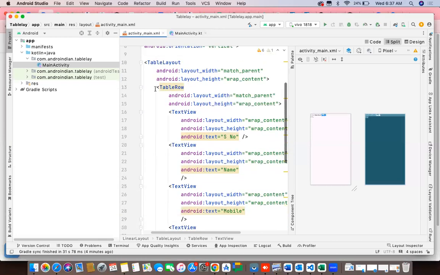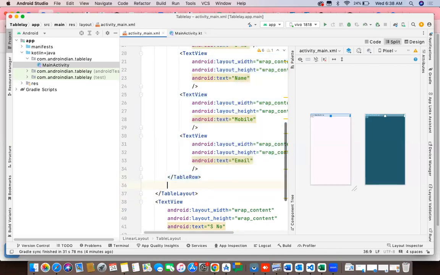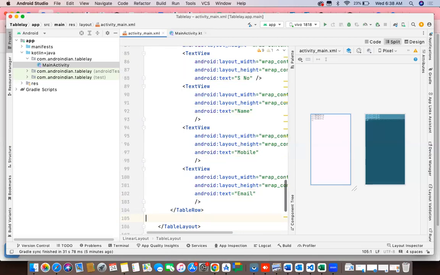First row. So from here now, I want to create multiple rows. Like I can create 2 to 3 rows. So this is the first row. I copied it, I created a second row, right? Then third row, fourth row. Like this, I have created different rows.